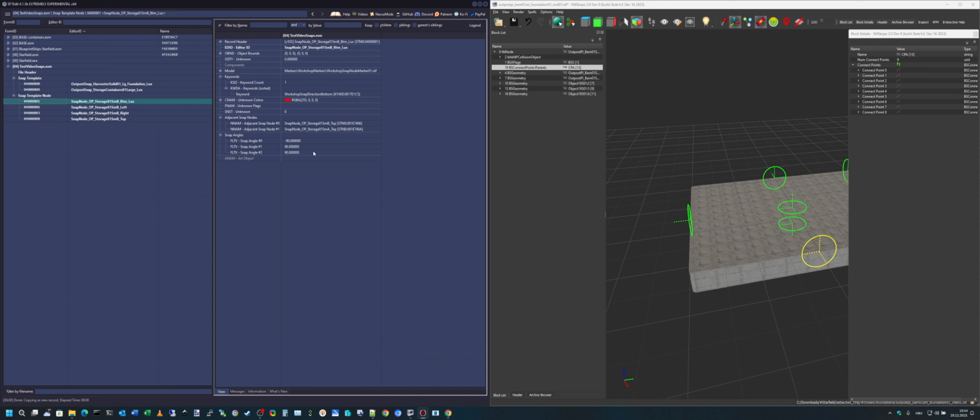We have adjacent nodes, and here we can see that storage small b bottom connects to small b top and small a top. So bottom node will connect to any of these two top nodes. Same, if you click on the top node, you will see that it does not have any adjacent nodes. Left and right are done differently.